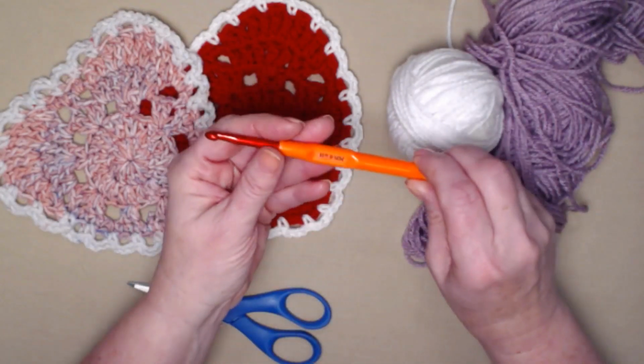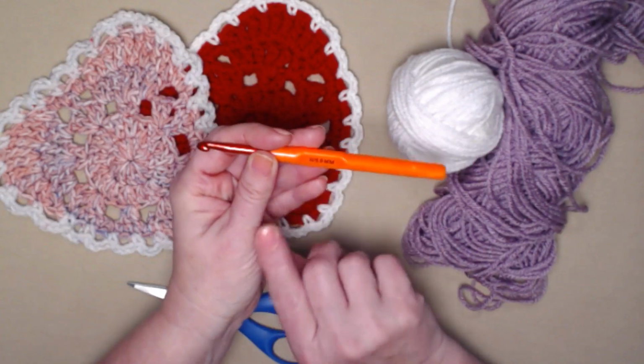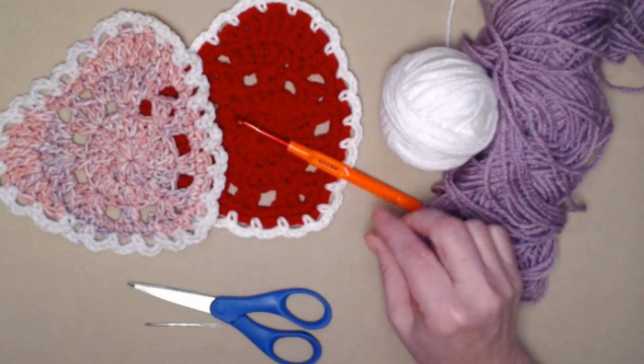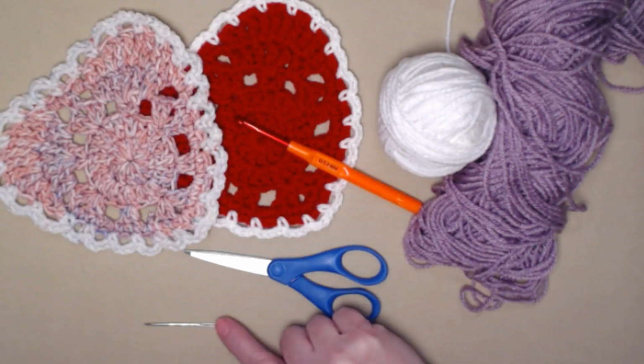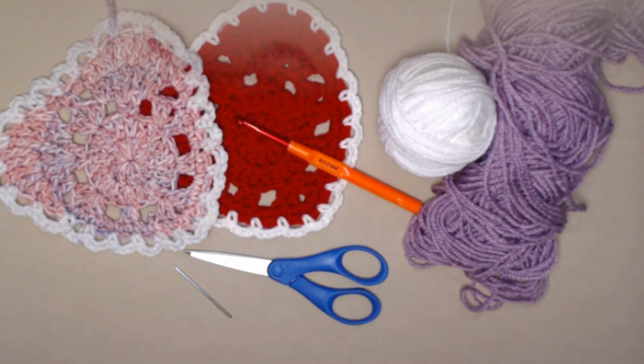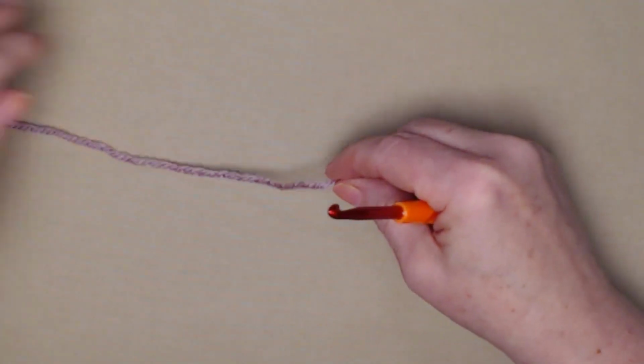We're going to be stitching today with our H hook. It is a 5.0 millimeter crochet hook. You need your scissors, and of course you need a needle just to weave in those ends. All right, let's get started.